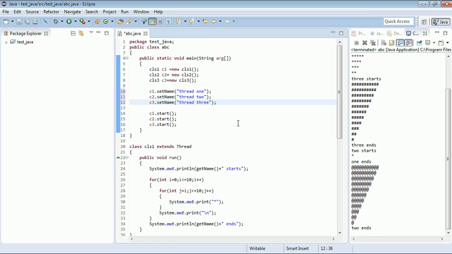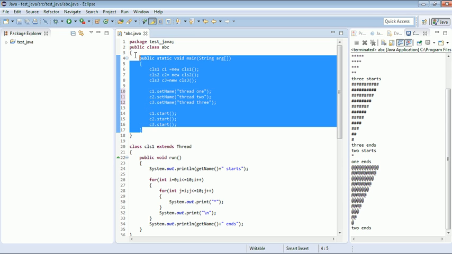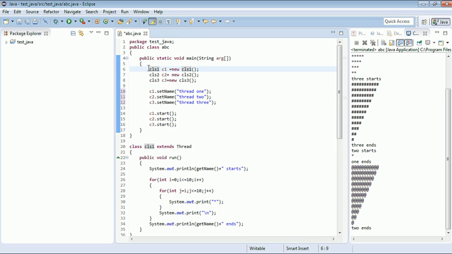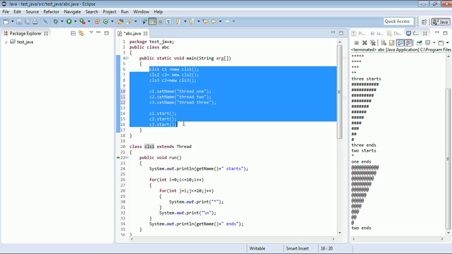Right now all three threads are getting equal opportunity to interact with the processor during the process of our main thread, from here to here, and as our main thread executes, all three threads that we have created here get equal opportunity to interact with the processor.